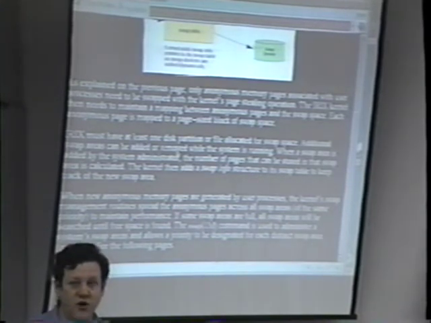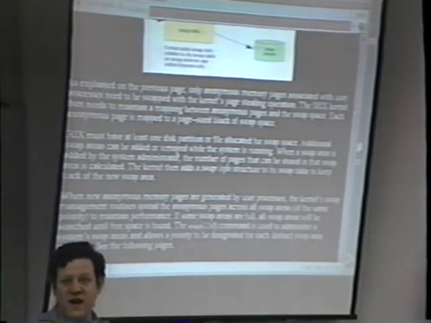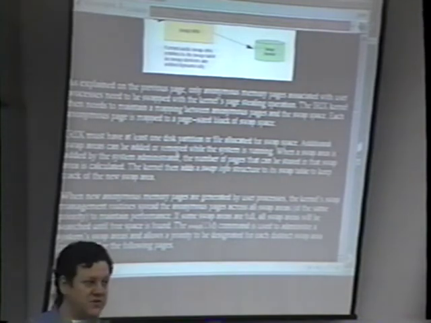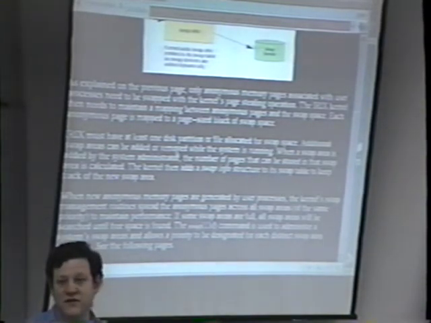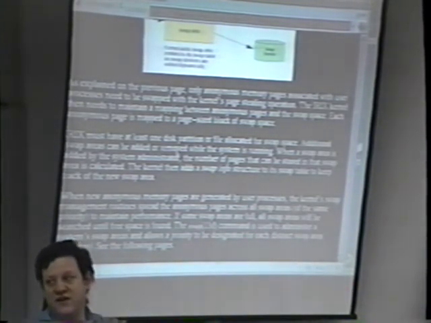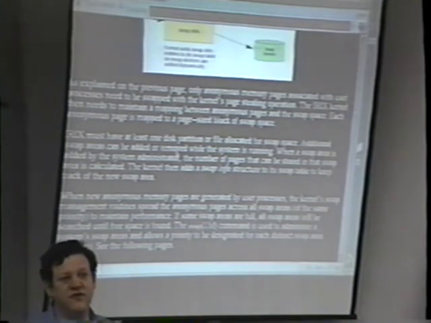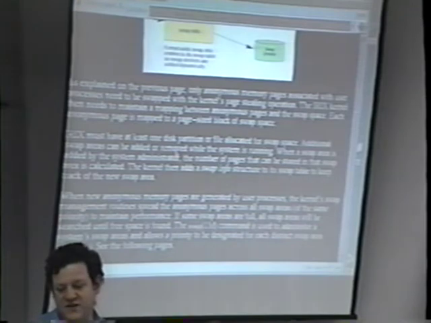I can actually delete all the swap space on the system and then add new swap space, as long as what's currently there isn't active. If I actually have active stuff out on swap and I try to delete it, it'll tell me that it's busy. But a lot of this can be done just on the fly as needed. All this is done with the swap command.